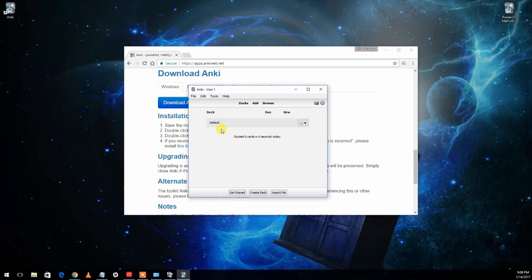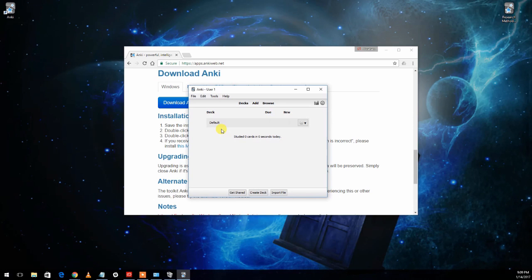We'll add a deck in a moment, but before we do that, the first thing you should do is, we've downloaded Anki, but we haven't actually signed up for an Anki Web account. You don't have to do that, but you do for this class, and the advantage is that it synchronizes all of your data, all of your flashcards, and the information about how well you know those cards and how you're using them.